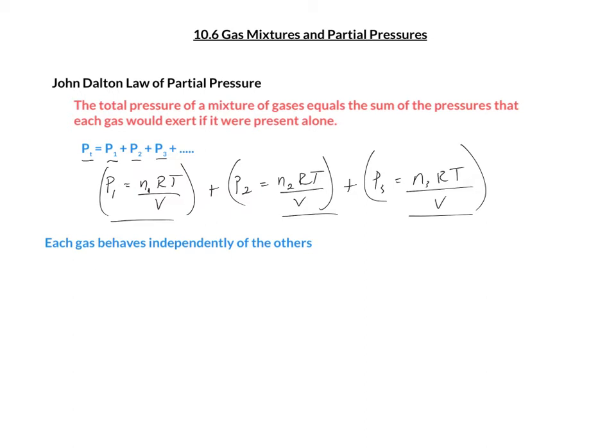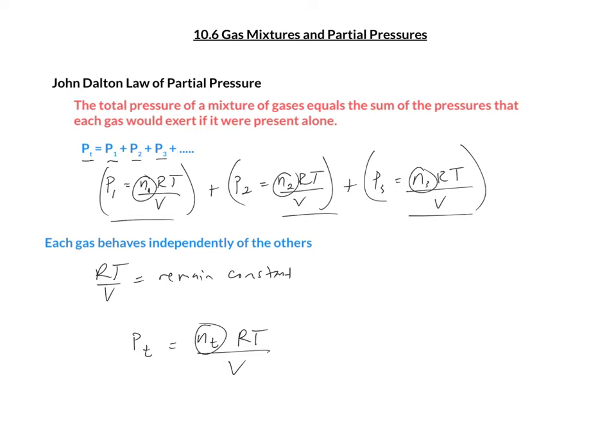So since R, T, and V all remain constant throughout this, you can really look at total pressure as taking the total number of moles. So moles of gas 1, moles of gas 2, moles of gas 3, add them all up, get total moles, and multiply that times RT over V. And that can get you total pressure, since n is changing, or moles are changing, from gas to gas, but nothing else is.